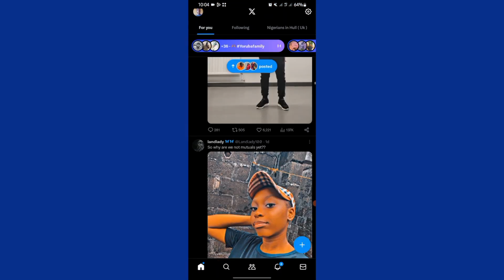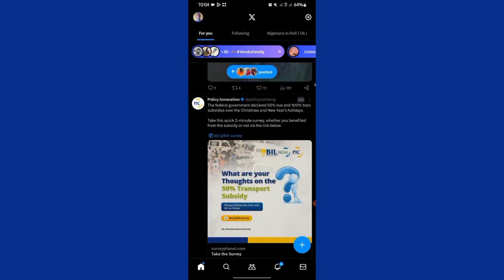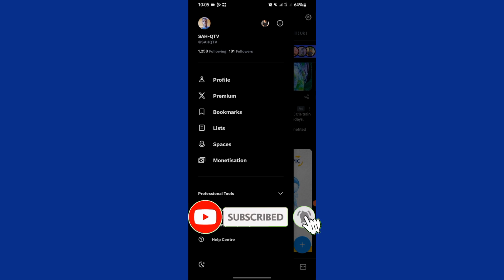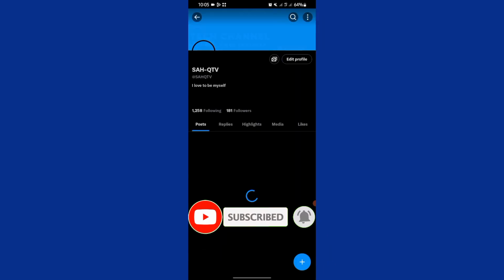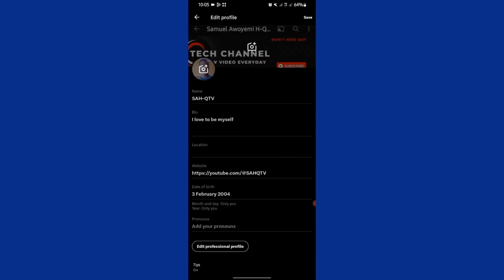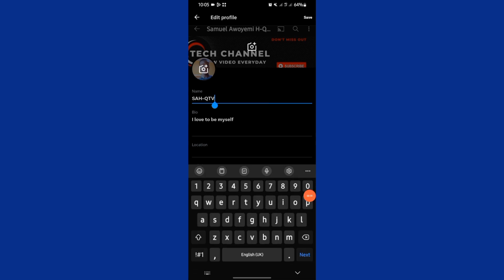and click on your profile at the top on my left hand side here and navigate to profile. You can see, then click on edit profile and you can see your name. This is your display name. You can change this, you can type it, if you want to change this to anyone that you love, you can quickly do this, and by this you can change your display name on your X account.